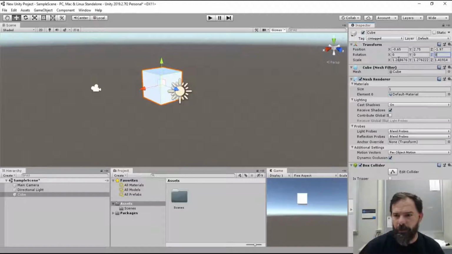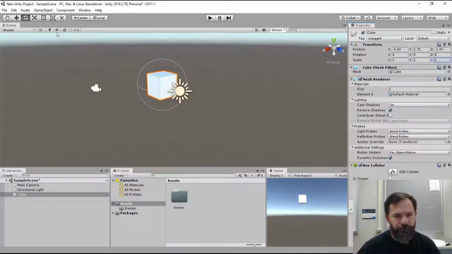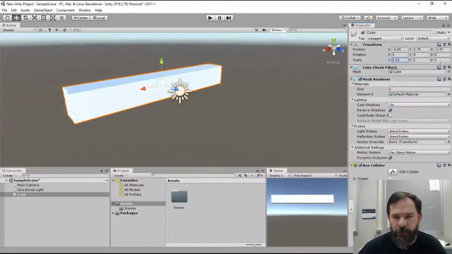And the other thing I like to do, rather than using these buttons up here to change things, especially the scale, one of the things I like to do, if you highlight right over the X, Y, or Z, so this you type it in, but if you were to highlight right over the X, Y, or Z, you see the arrows change, you can scale it and you can go all the way out the screen back around again.